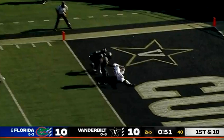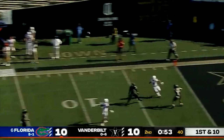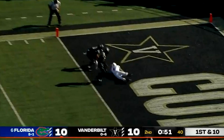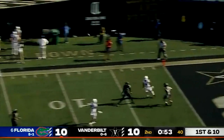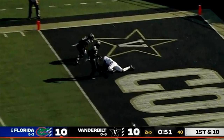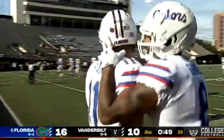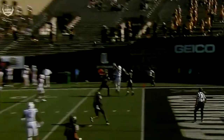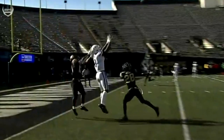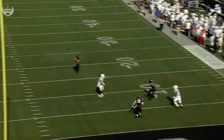You've watched this on the TV broadcast, you saw a million replays of it. This pass and this play by Grimes is absolutely Grimes, and this is just great football. Way to high point this. Great pass. Look at him. He's in the air. He's ready for it. Catches it, and we'll just fast forward through so you can get a million highlights of this catch in fast forward mode. But this is an excellent, excellent pass by Trask. This ball is just fit right where it needs to be. Nice read.